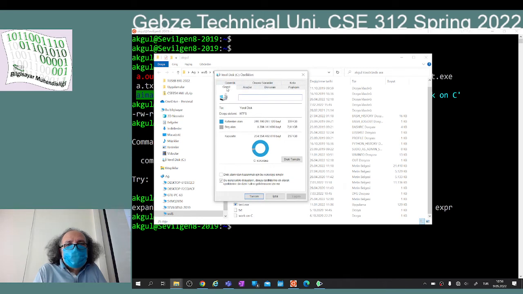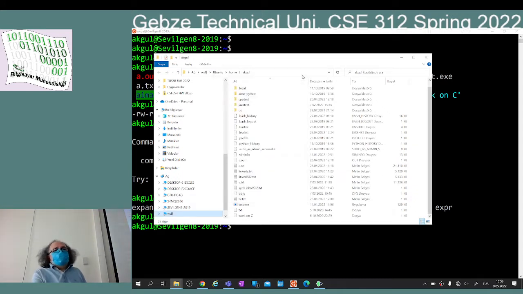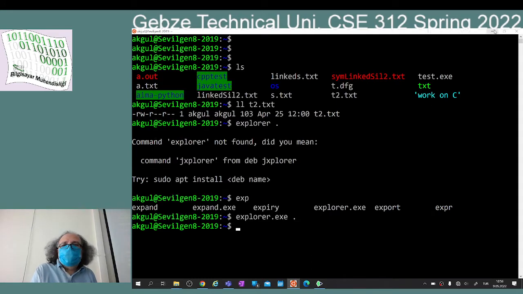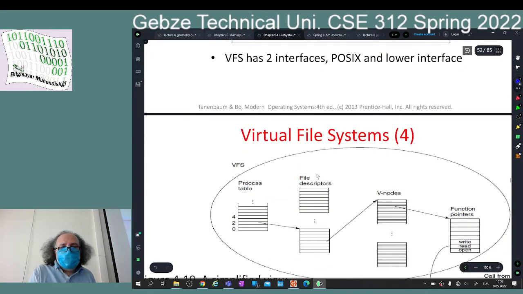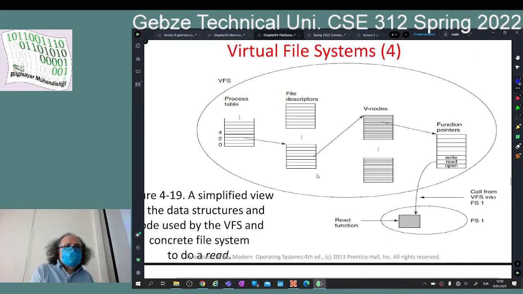So where are my NTFS? Yeah, it is NTFS. All of my files are stored in an NTFS system, but because of this virtual file system, network-based virtual file system, I see it as an inode-based file system. That's what the virtual file systems are. And the implementation is as simple as this. For example, I am trying to show you a POSIX-based file system.